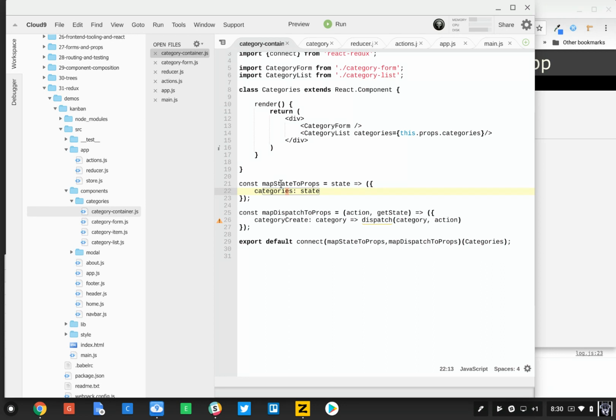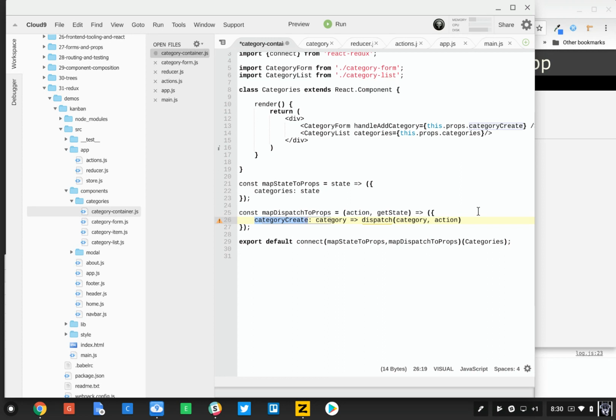So now when I run in these subcomponents, when I say category form, handleAddCategory equals this.props.what? categoryCreate. Because again, I mapped this dispatcher to the properties. So when this runs, this component gets fed properties. The properties are going to be named: categories is a property, categoryCreate is a property. Categories is the state. categoryCreate is a method that takes a category and runs a dispatch on it.